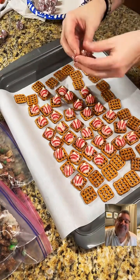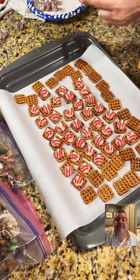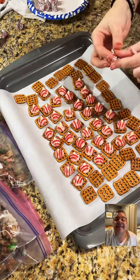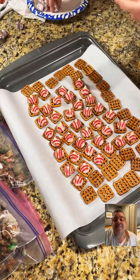So I'm just unwrapping these dudes and putting them on here. Lily unwrapped most of these already for me earlier. She did a little prep work for me.